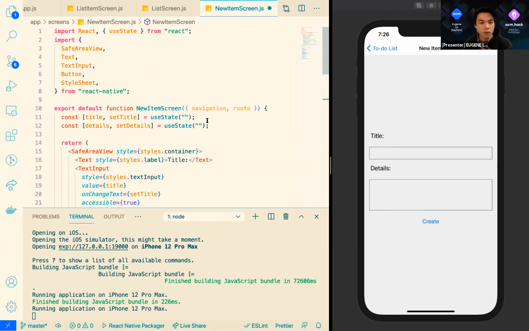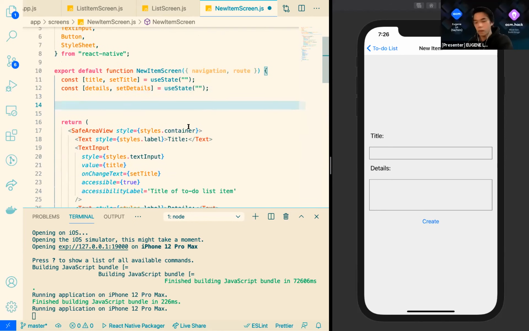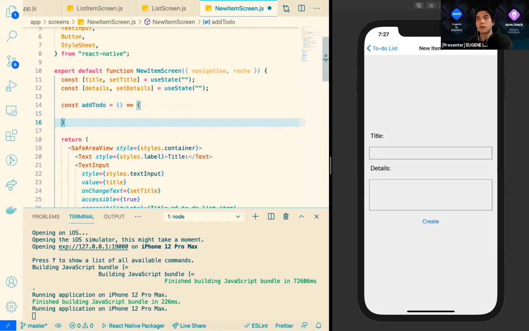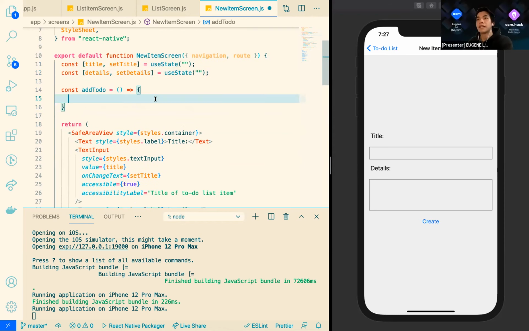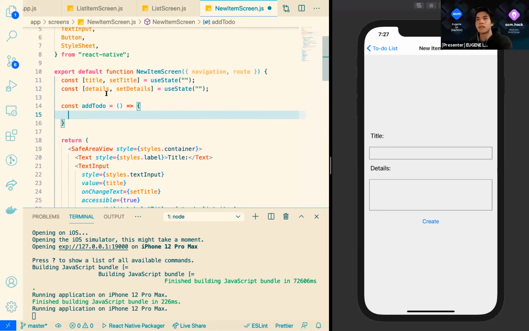So let us define that up in the top now. I'll put it over here. So what this function will do is, let's see. What it'll do, because we first have the titles and details, but our data really isn't using that. What it actually is looking for is an item object that contains the title, details, and done property.